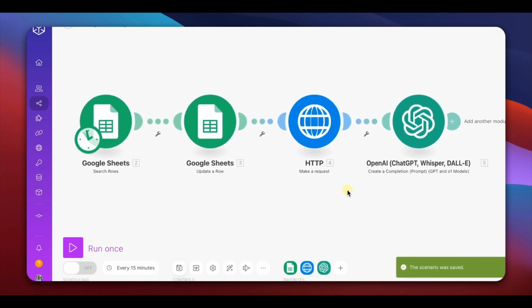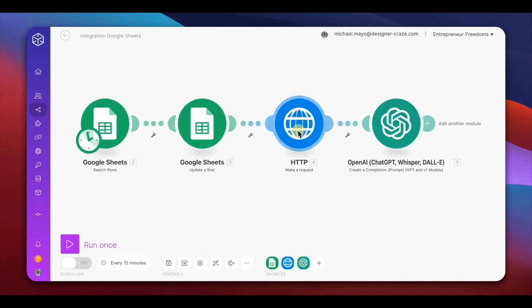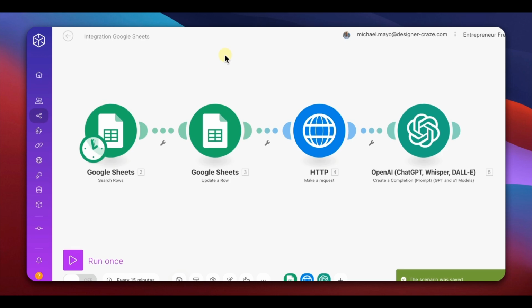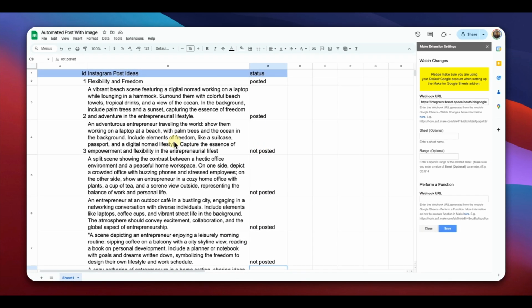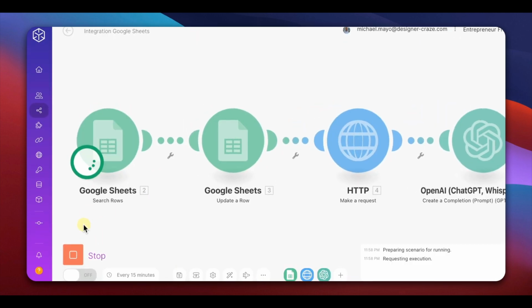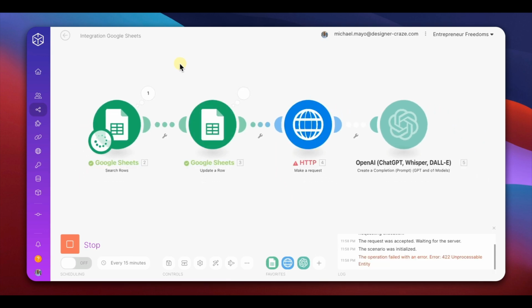Now, before we add the social media, we need to run this so that we can get some data from here. So we're going to run this. We already saved it. Now we're going to run it. Okay, and then you're going to see that it's going to grab my next post. Okay, so let's grab over here and let's run it. Okay, it's thinking, boom, boom.